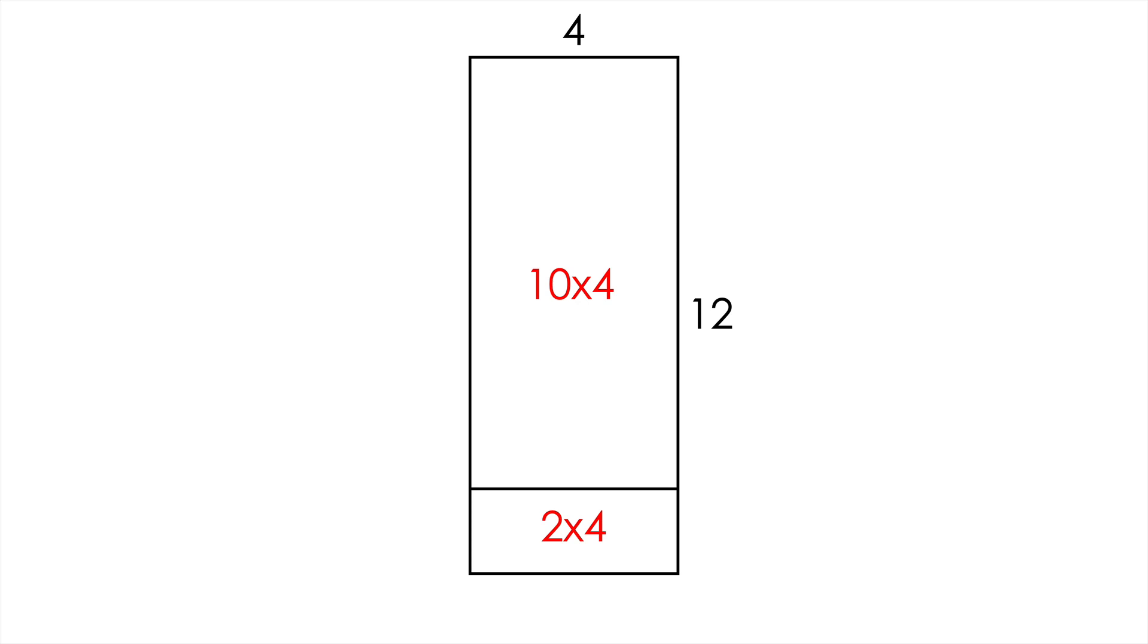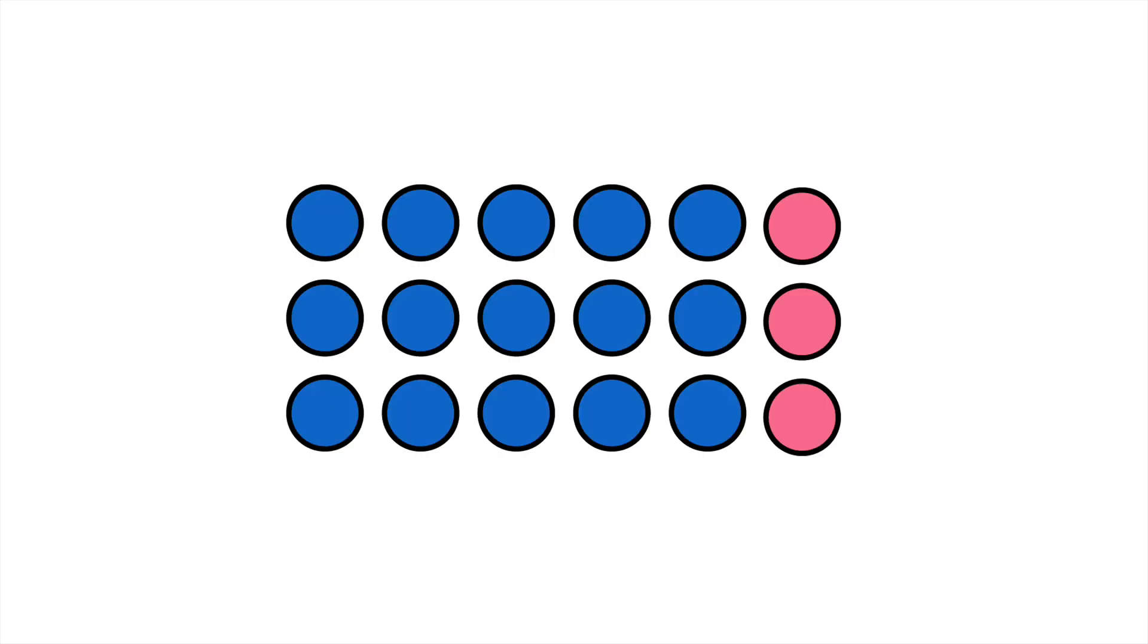Consistently using arrays all year for multiplication means that understanding gets built. It really takes the focus off of just memorizing the facts and on to understanding the facts and how they all relate. When we ask a student to visualize 6×3, we don't want them to visualize the actual digits and the multiplication symbol. We want them to visualize something like this—something that they can relate to other facts.